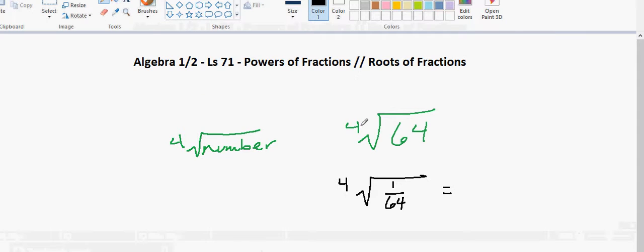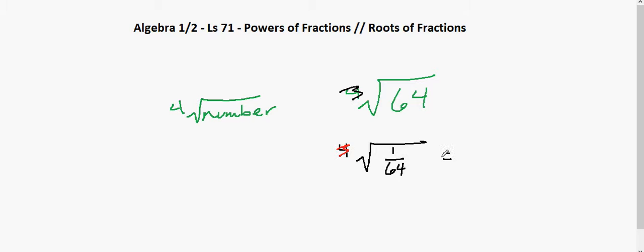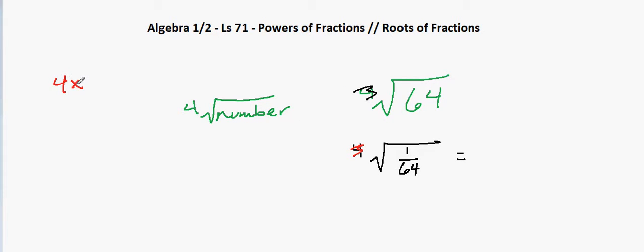I just realized that I did this incorrectly. This should have been the 3rd root. Sorry about that. Let's make this the 3rd root too, so we don't make the same mistake again. Because 4 times 4 is already 16. Times 4 is going to be 64. 4 won't fit into 64. So there is no 4th root of 64 that's even. It's going to be a decimal or maybe even an irrational number.